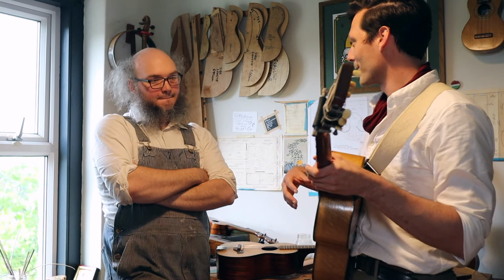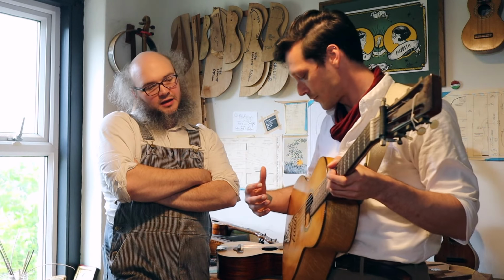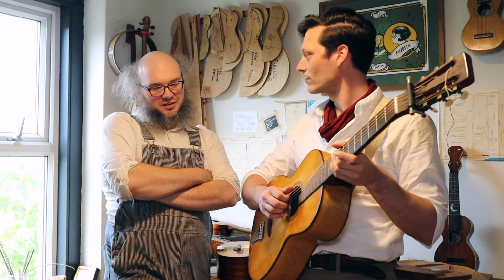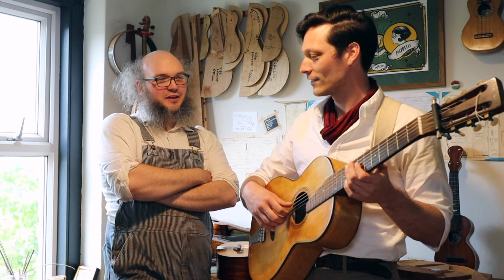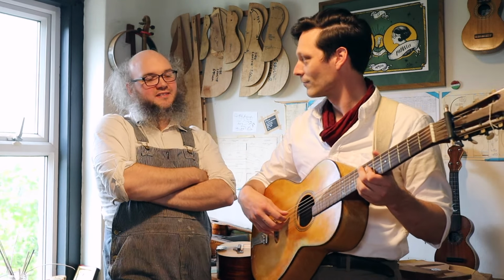And what inspired you to go with the older style guitar as opposed to those more modern techniques that most people use? Mainly just old American music is what I listen to, and I like funky, you know, borderline wonky sounding guitars.